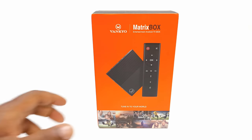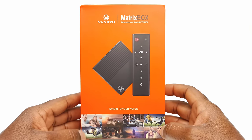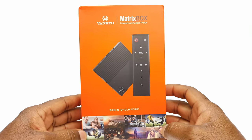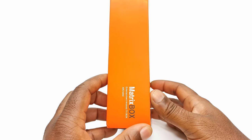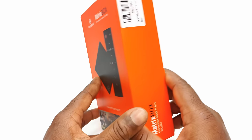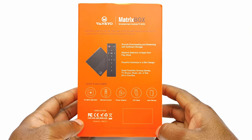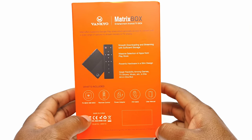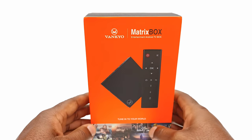So we're back. And to get started, let's have a look at the box that it's shipped in, followed by a quick unboxing. So Vankyo has maintained their distinctive bright orange color of the MatrixBox brand with some professional labeling. However, they haven't listed any hardware specs anywhere on the box, so I will leave that bit of information for the system and hardware information segment. So without further ado, I will do a quick unboxing.